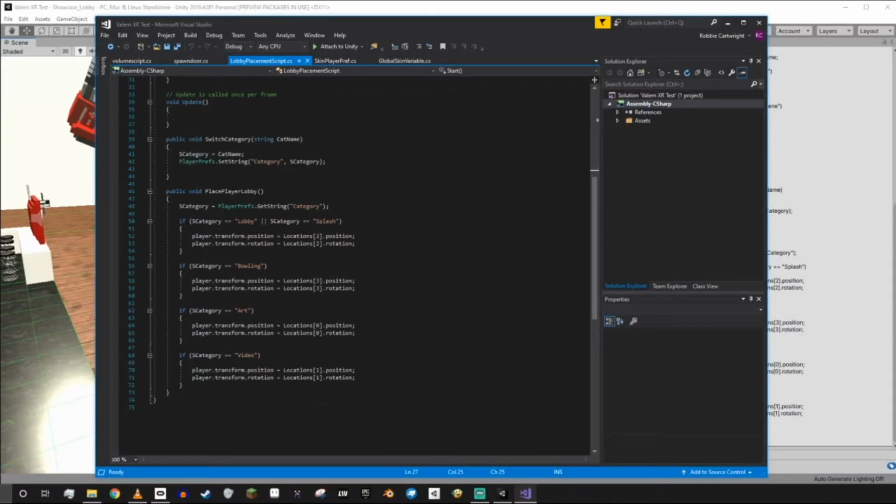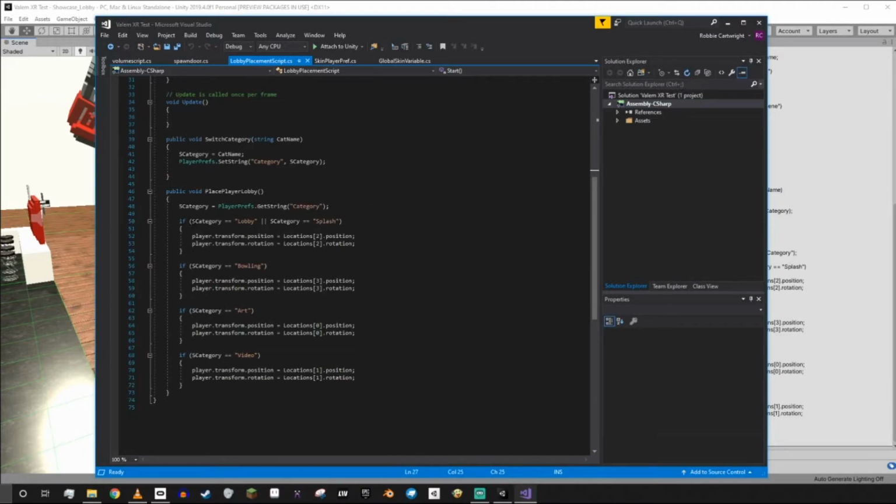And then for this final void here, this is where all of the teleportation happens for the lobby. So it's only going to happen if something's changed. Otherwise, it's just going to pop you out in the same location as it does most of the time. But if you don't have lobby as your S category, then it's going to do one of these. So you can see we have 0, 1, 2, and 3, and that's because we had 4 of those location transforms saved in the VR demo player list. We are getting S category, and we're setting it equal to the category PlayerPrefs string, and that's just because sometimes this might get called when there hasn't been a set done, and so we just want to make sure that this is using the most updated category since restarting.